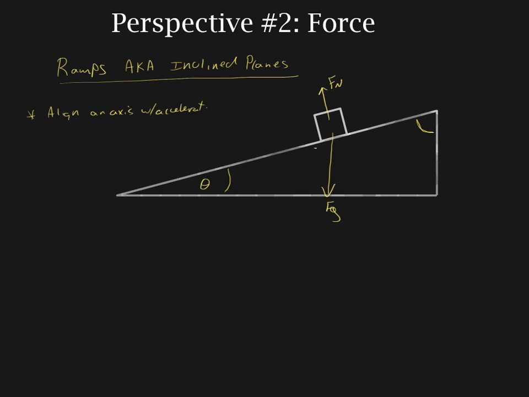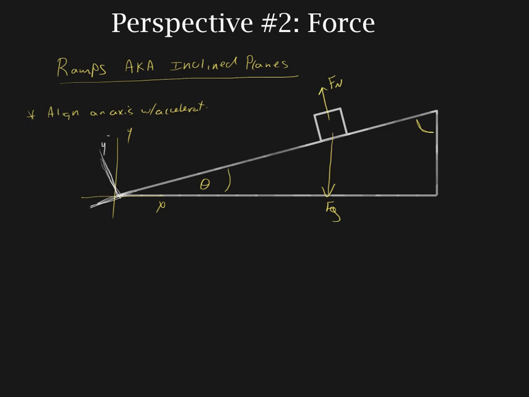When looking at this problem, the first thing we have to do is change our axis so that the new x-axis is parallel to the acceleration. We have this normal xy coordinate system here. This is y and here is x. But we're going to take that coordinate system and rotate it, I'll do this in white, so that our y-axis is now perpendicular to the ramp and our x-axis is parallel to the ramp.